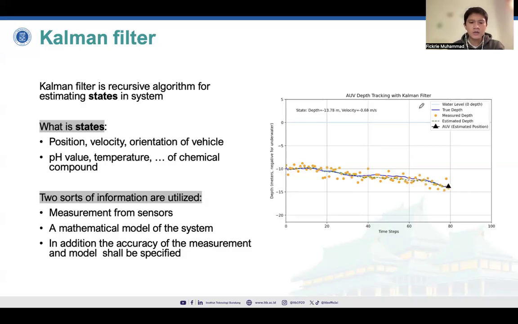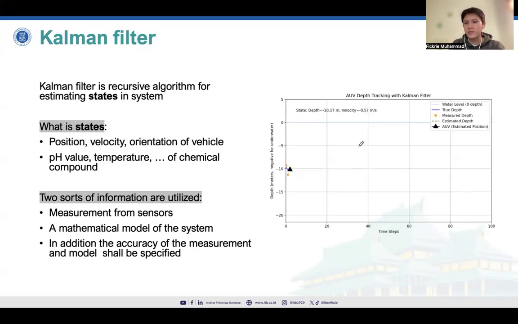So we have the initial state 0, 0, 0, our position, for example, and the velocity is also 0, the acceleration is also 0, the headings are also 0, the orientation is also 0. For the next state, k plus 1, or time k, we do the prediction. So we have the mathematical model for doing the predictions. And in addition, we do have the accuracy of the measurements and the models, right? The predictions cannot always be accurate, and the measurements cannot always be accurate either. As we know, the gyroscope and the accelerometer have noise and bias, and that should be specified.